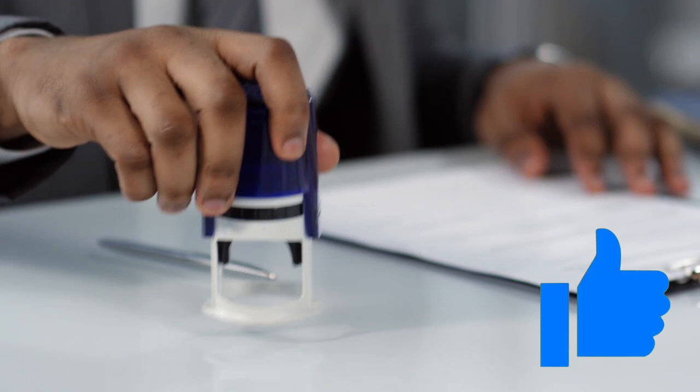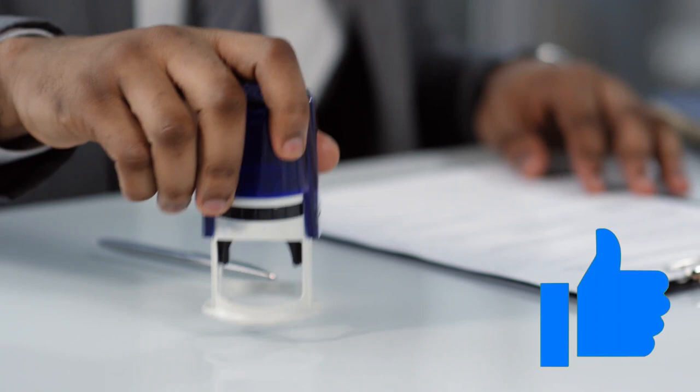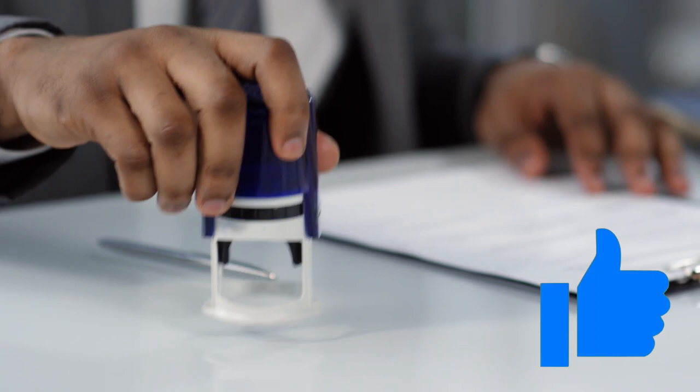Number 2: E&O Insurance. E&O Insurance protects you, the notary, if any mistakes are made within the notarization process. Both of these insurances only cover mistakes or omissions made during notarial acts within the Loan Package. And according to my phone call with the NNA, E&O Insurance will also cover missing signatures within the Loan Package.